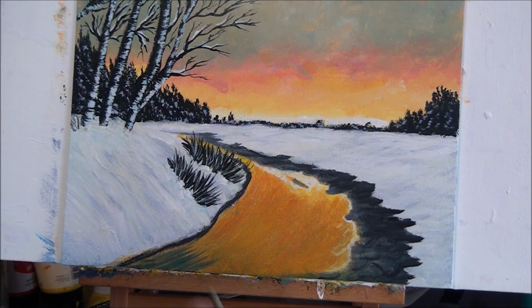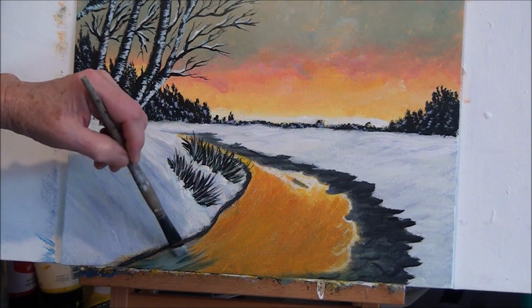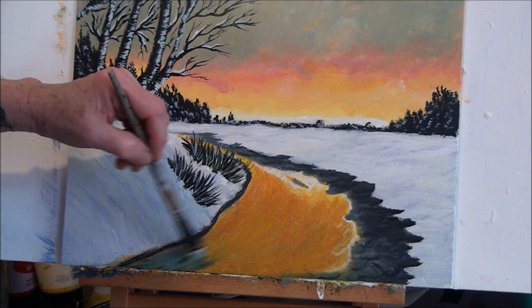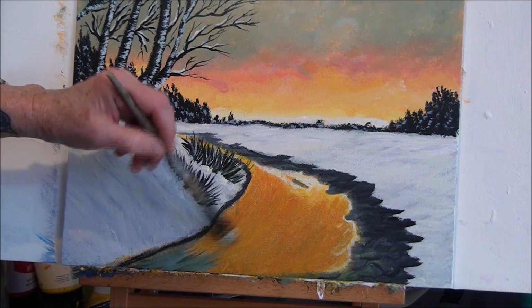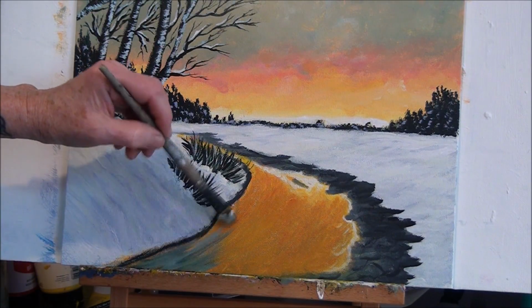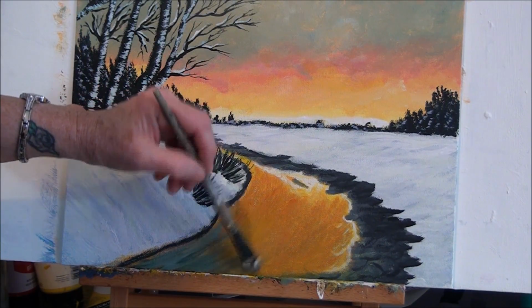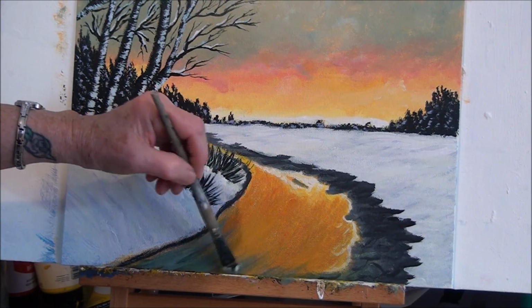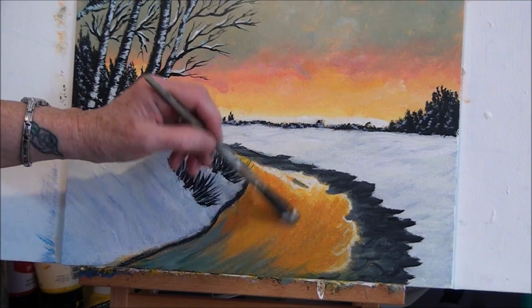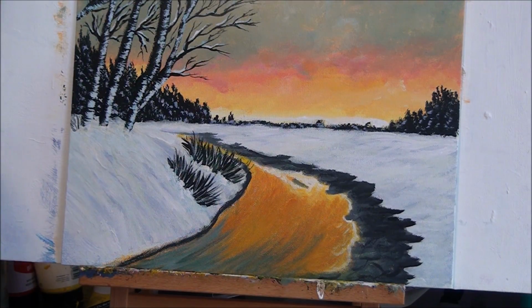Right, so I might lighten it up a bit more with some white. I don't want it to be too dark. A bit of glazing medium. I want to match the sky a little bit. Don't forget to keep going up around the bend there. Okay. There we go. Let some of that orange come through as you go closer. All right, so there we go.